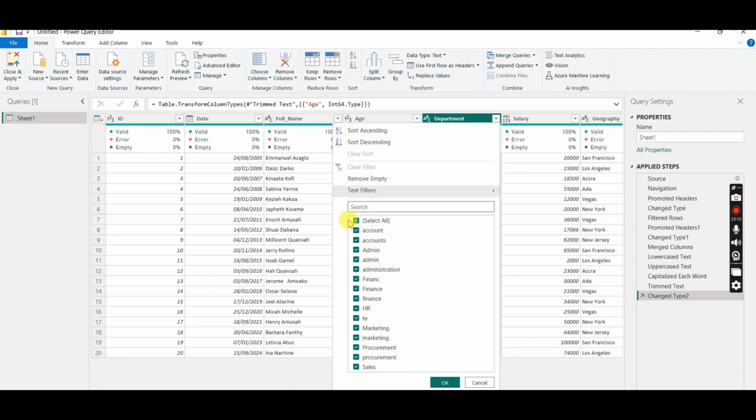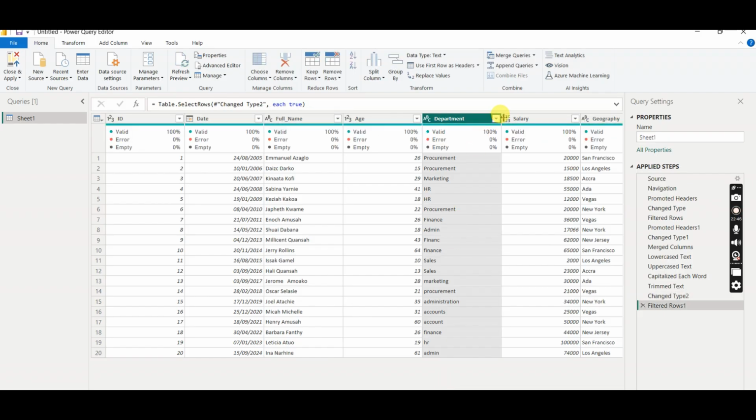And we can also format this to be like this or this to be like this so we can have just accounts or account. And then when you come down to look at finance and the spellings, this as capital, this as small, we need to transform all of this so that we can just have one unique item in this particular column. So finance, finance, finance, we just have to have one finance representing all finance. Account, accounts, just one account representing this account and this account. All right, and so that's what we do.